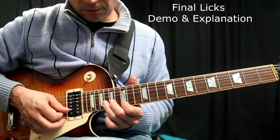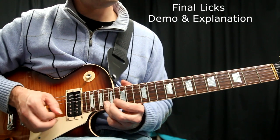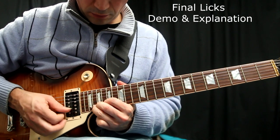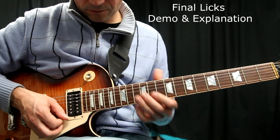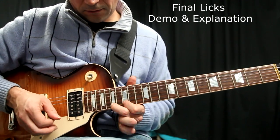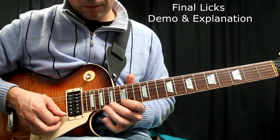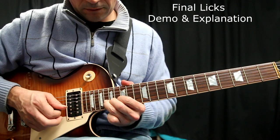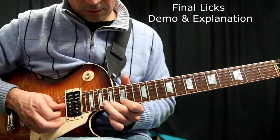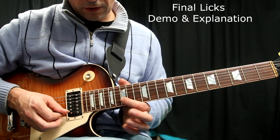Next. Two. After this, the same lick as before. This lick already appeared before. Next. Let me repeat. D, G. After this. Once again. I'm doing this ghost note before I get the D.